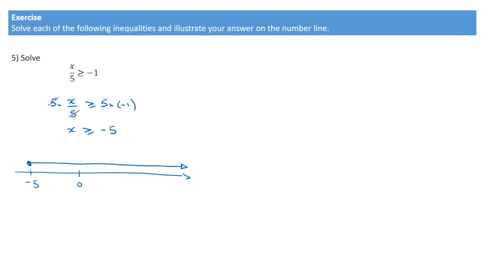And one last example, negative x over 2 less than 3. Now before we solve this, we'll point out something which is very important to keep in mind. Whether we write negative x over 2, or negative x over 2, or x over -2, these three notations are equivalent, meaning to say we can write one or the other, it doesn't matter. They'll lead to the same solution in the end.